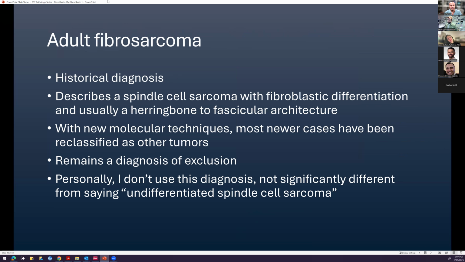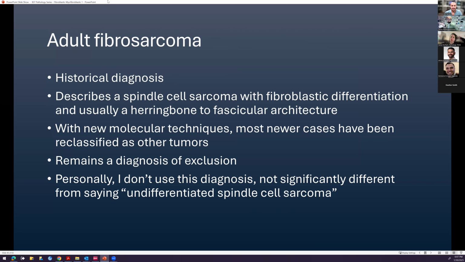Okay, last thing I want to point out while we're in this vein is adult fibrosarcoma. I didn't pick up a case of this because I've never made this diagnosis, frankly. I don't believe it's real. This is controversial, I suppose. I don't know if some other bone and soft tissue pathologist wants to come at me. It's totally fine. But it's a bit of a historical diagnosis these days. It's still in the WHO book. You'll read it, whatever. But the vast majority of these cases that were called adult fibrosarcomas have been figured out to be something different, right?